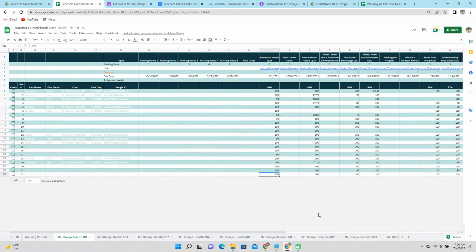Let's take a look at the drop-down list. The list shows the categories for the marking period for this course that you set when adding the marking period. As we select the categories from the assignment drop-down menu, the marking period grade, the final grade, and the assignment weight on the marking period update accordingly.